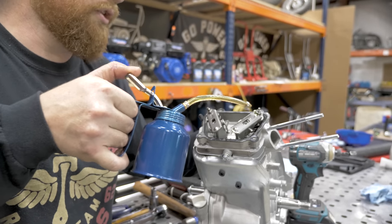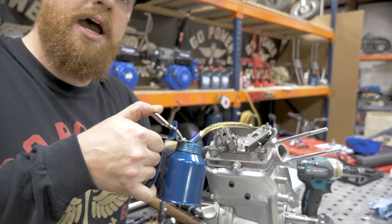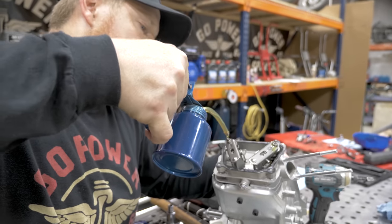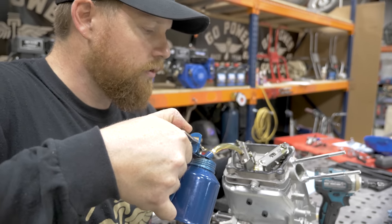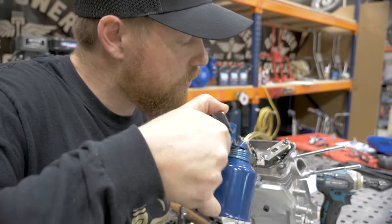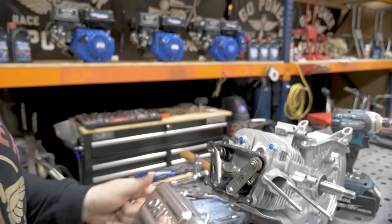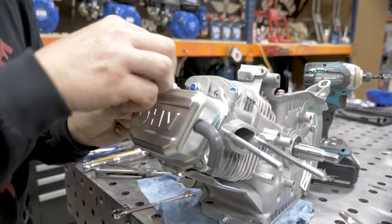We're going to get some oil on the springs, some oil in between the top of the valve and the rocker, and also on the rocker shafts. And valve cover back on.